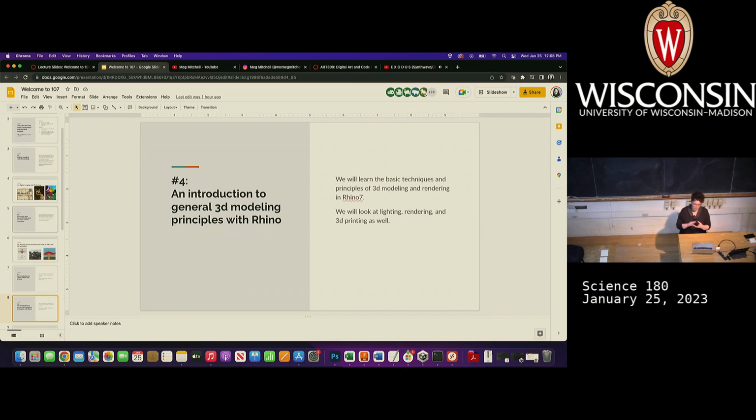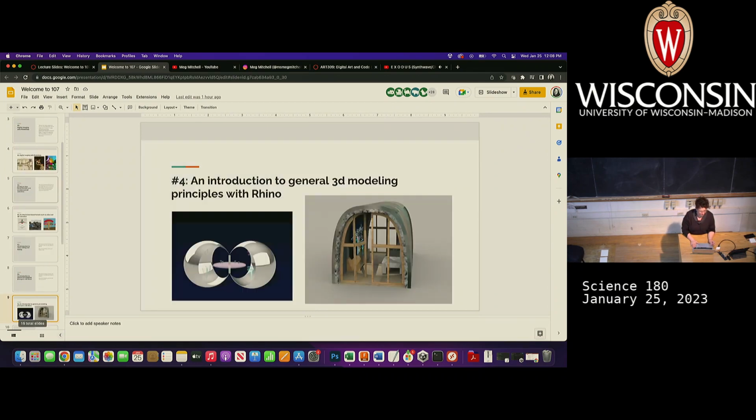We actually will talk about making virtual models in a software program called Rhino, and that's in the first assignment. In the second assignment, we talk about how to add light, how to add texture, and how to create an image that might be potentially photorealistic if you want to go in that direction. So these are just a couple of examples of some renderings that students have produced.